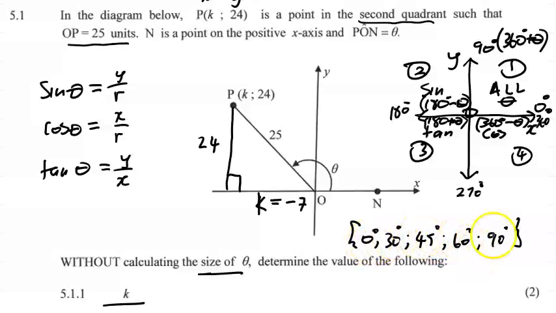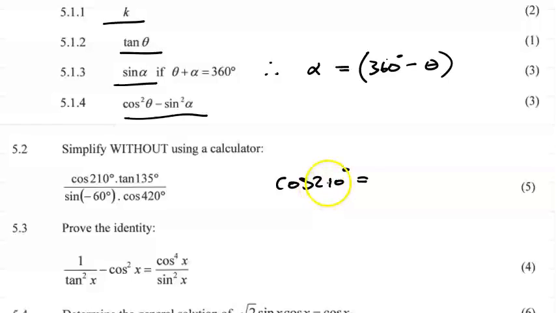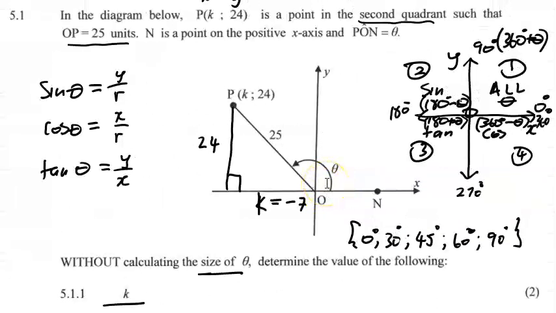It's important for us to know our special angles. So we need to know sine, cos, and tan of 0, 30, 45, 60 degrees, and 90, all the way up to 90 degrees. These are referred to as special angles. So every time you get a question like here, 210, you're going to write it in terms of a special angle, in most cases. If you do get the odd case where it's not going to reduce to a special angle, then you're probably going to be tested on what we call complementary angles. And I'll talk about that when we get an example that deals with complementary angles.